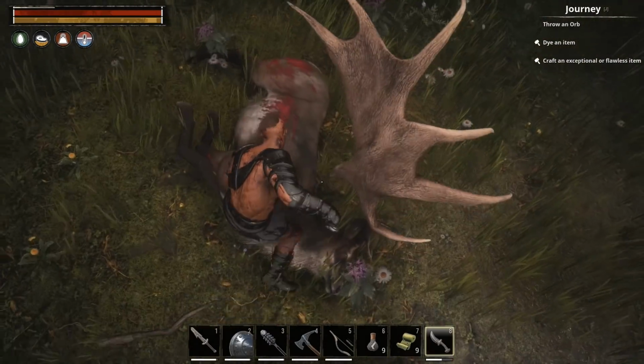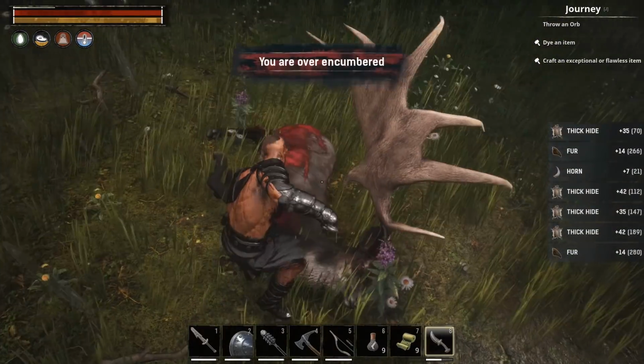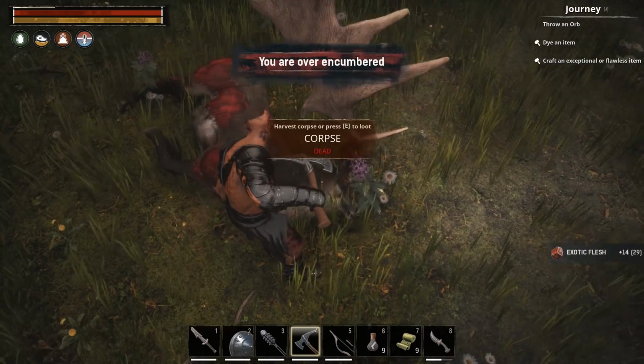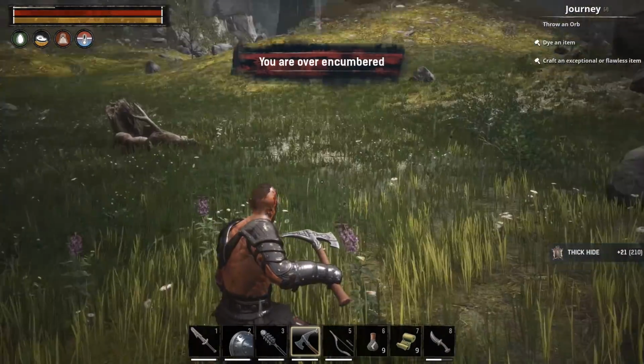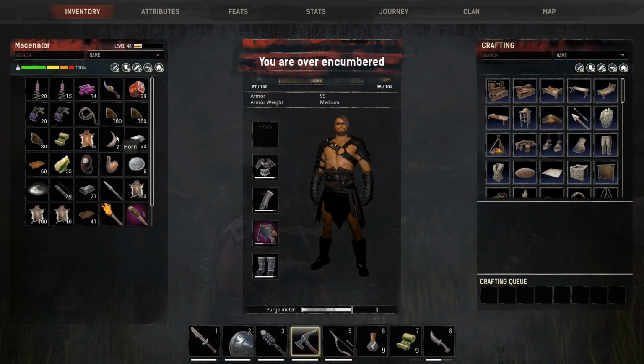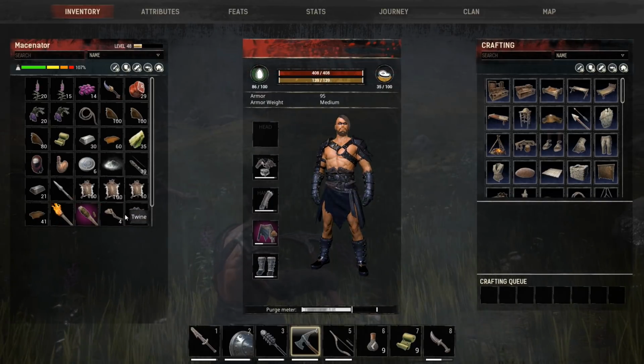Let's get the skinning knife out. Thick hide. Ooh, thick hide and fur. You know what? If I can get a mount from you, exotic flesh, thick hide. At the very least, these are a lot easier to fight than the elephants. Way easier to fight than the elephants.